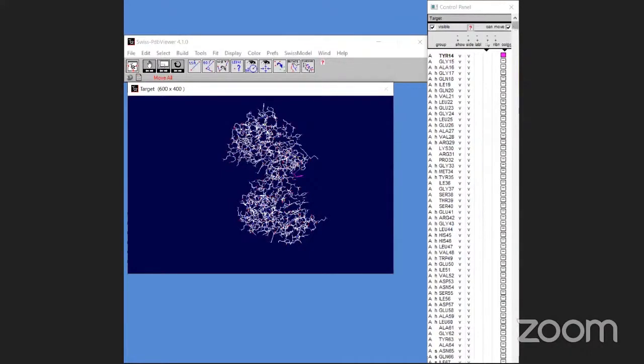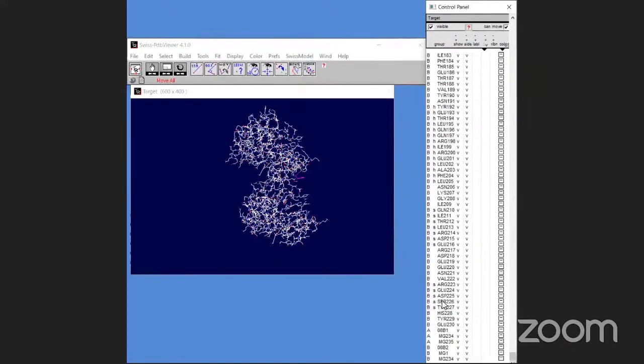Here the scroll option will be there. You can scroll completely down, because after the reconstruction, at the bottom you can see the entries other than amino acid residues. You can see GLU 230, 229. This is in order. And here again, it starts with chain A, 081B and MG. These are all other than the amino acid residues. We have to remove those things.